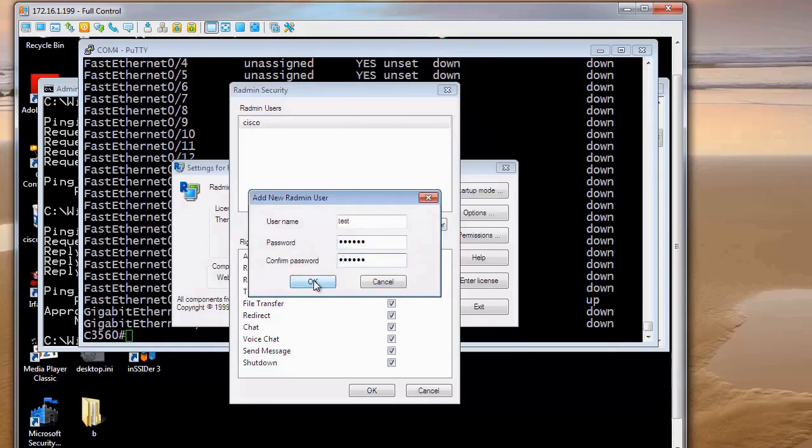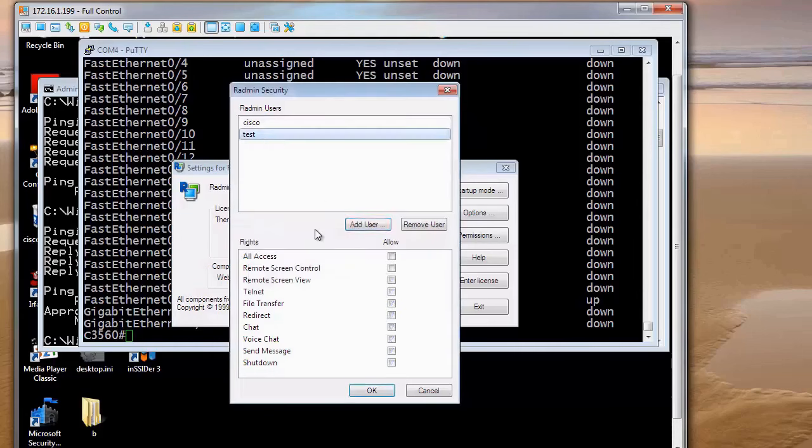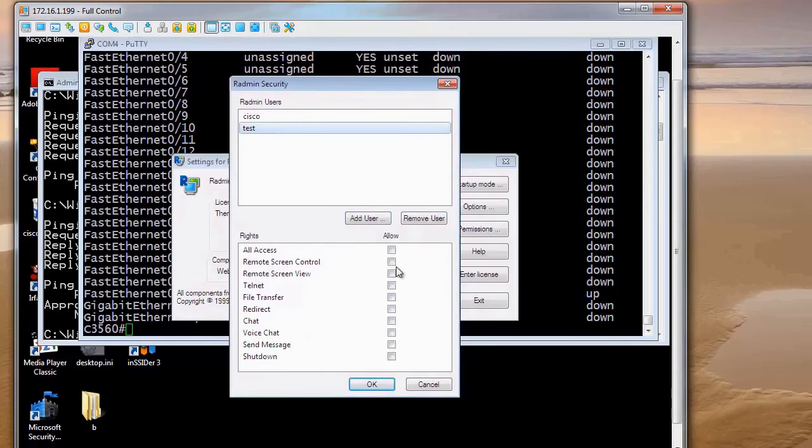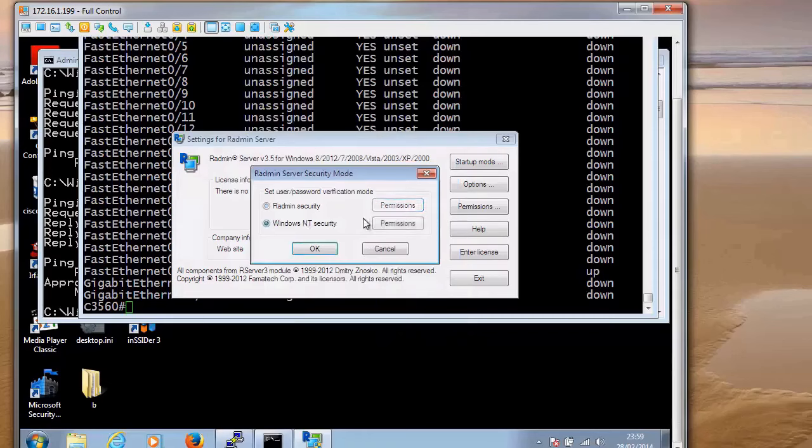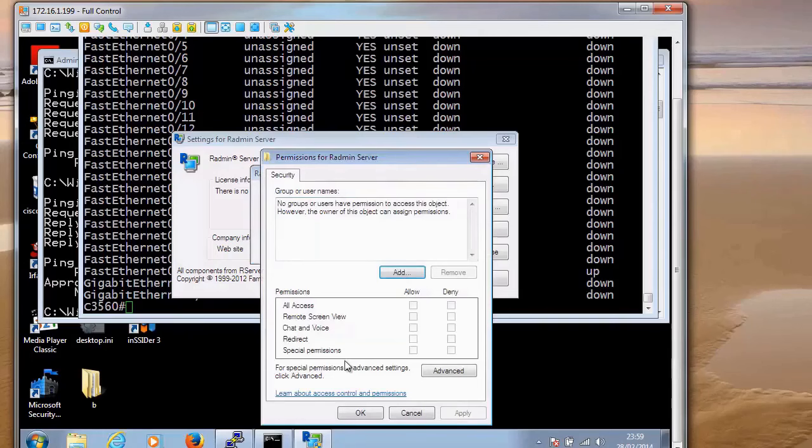Now you can decide what this test user can do. You can say that this test user can transfer files only, so it will not be able to see the screen or send a message. It's really good. Or you can use Windows NT security, so then you have your groups and users.